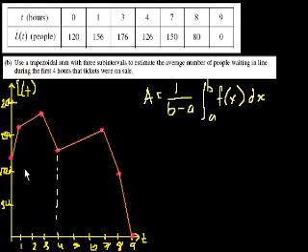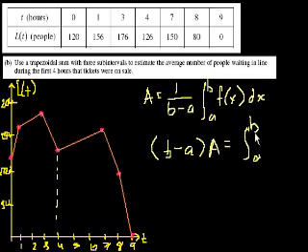Because another way to think about it, if you just took the average value of the function, so let's say the average function value of the function was this, and you just multiplied that average value times the base, you would get the same area as the integral. That's another way to view it. You could rewrite this as b minus a, the base, times the average value is the same thing as the area under the curve, dx. So that's another way to view it.